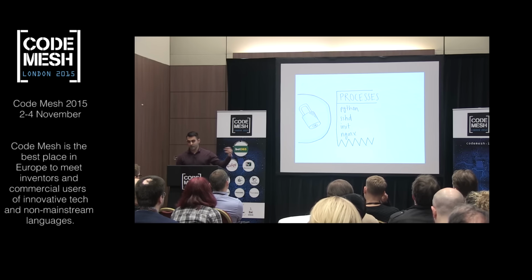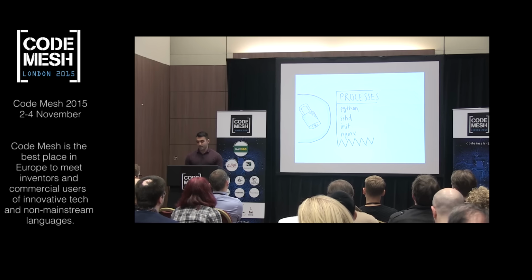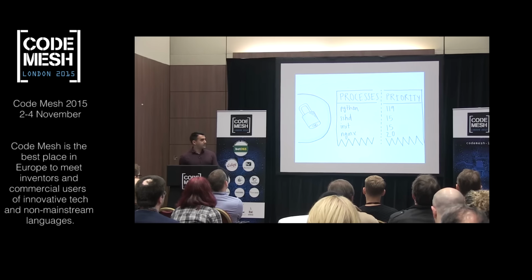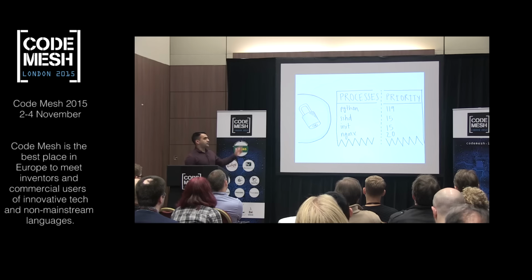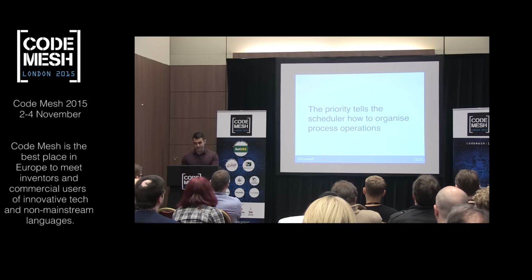So what the scheduler would do, it would look over this task list, it would select a task to execute based on some criteria, some algorithm, some of those that we've seen already, and then it would pick one to run. Now, the criteria commonly that you might know and be familiar with is the priority of the task. So the priority tells the scheduler how to organize the processes in this queue, and using this lock, it would unlock the queue to read through or to write into it, and sort the process list based on that priority and pick the operations to run based on the priorities.